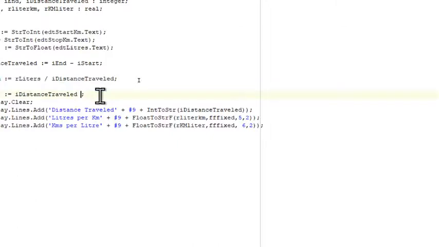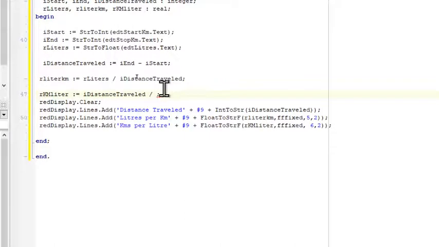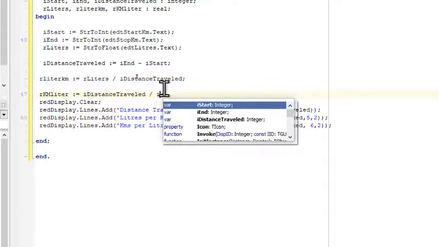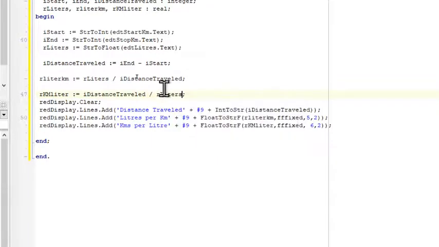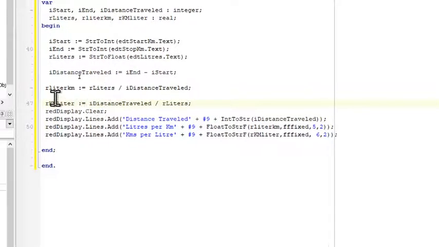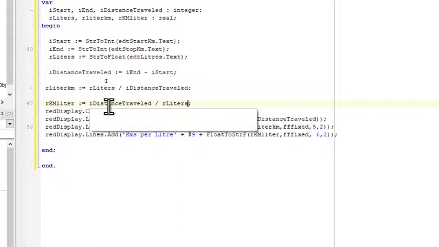This should be divided by liters. Distance, because we have kilometers per liter.